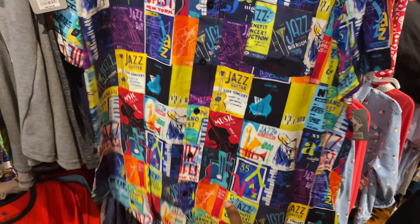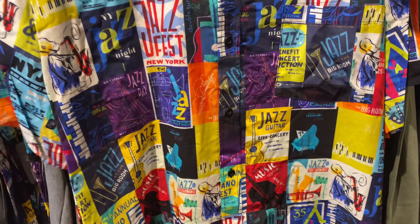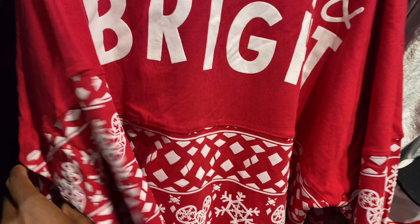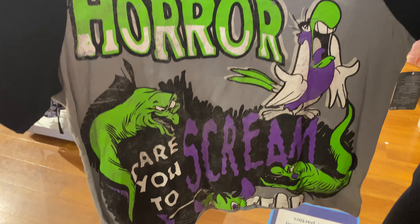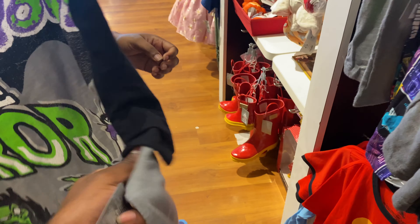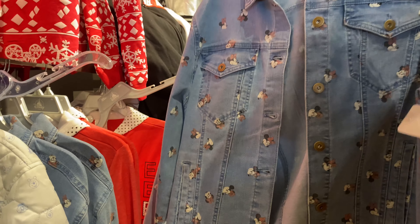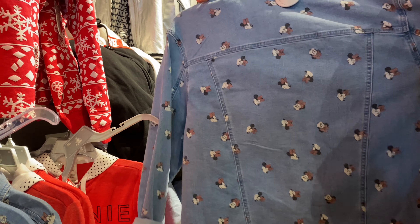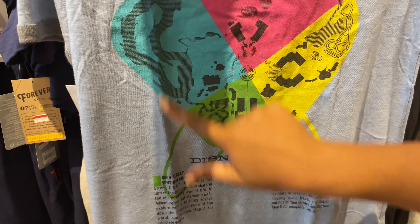They've got the Soul shirts — these button-downs for $19.98. They also have holiday stuff: a Merry & Bright Spirit Jersey for $25.98. There's a villains shirt — perfect for Mickey's Not So Scary party — for $14.98. And there are retro jean jackets for $41.98, with a Disneyland Parks Backstage design that shows all the lands and a guide map.